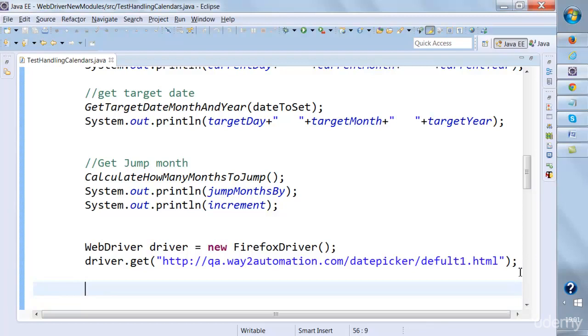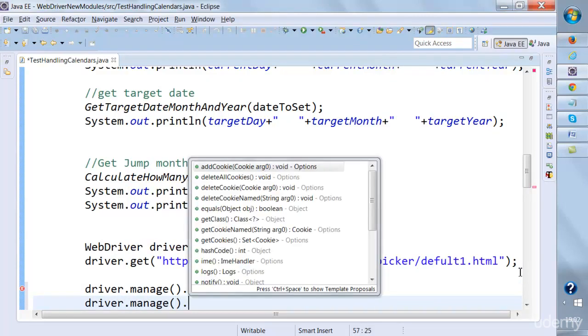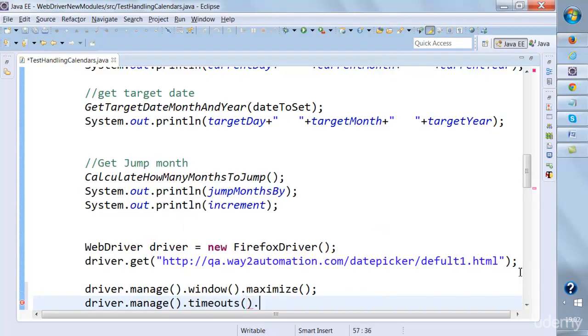And then I'll maximize the window as well. Driver dot manage dot window dot maximize, then implement the timeouts: manage dot timeouts dot implicitlyWait.